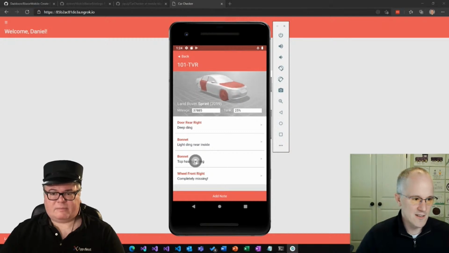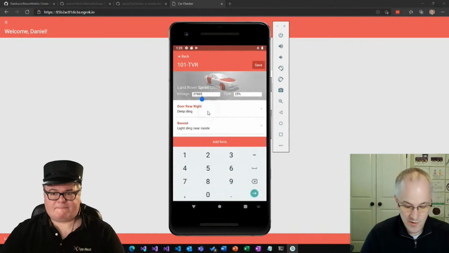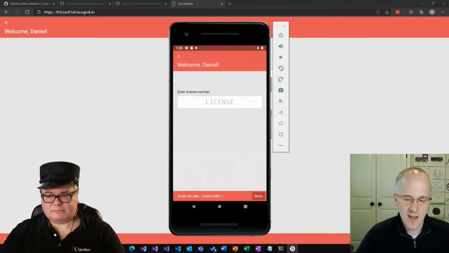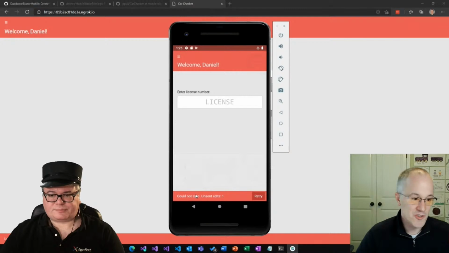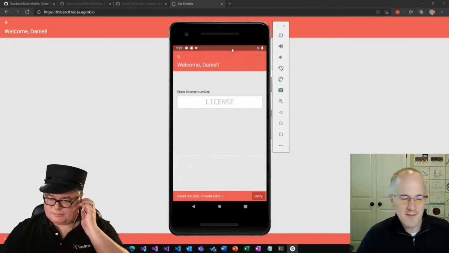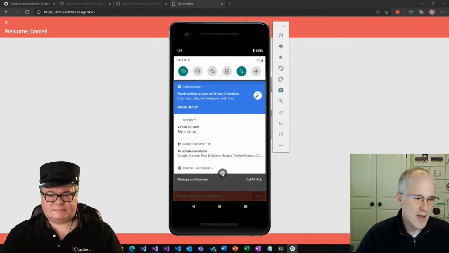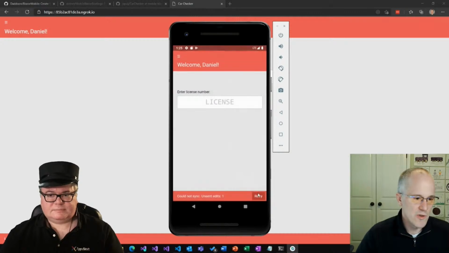I can still make edits. Like let's say this was not something we actually want, or maybe the mileage is different or whatever. Save that. You can see at the bottom, the app tried to sync that back up to the cloud, to the server, but it couldn't because there's no network. That's like you're out in the parking lot, mobile network's not great. We come back into the network when we go back to the office, then we can retry.